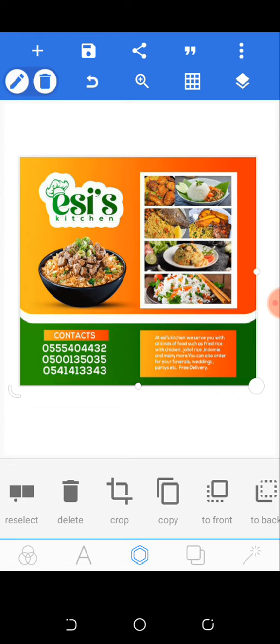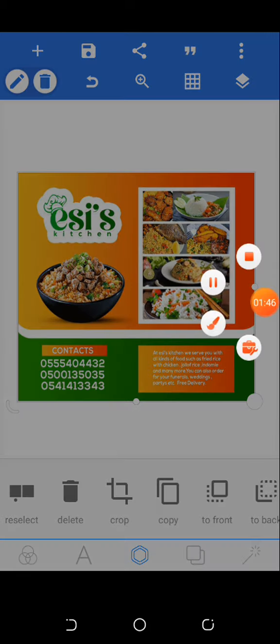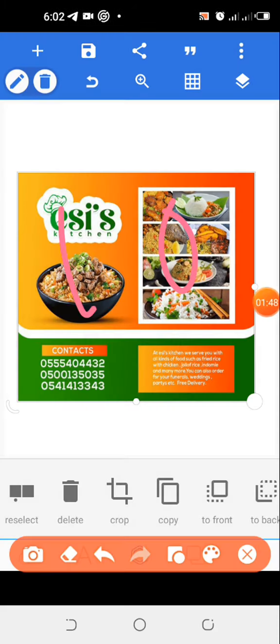Then I'll change the placement of the text and the image. I'll take this one and put it here, while I move this one to this place. I'll switch their positions, move this particular one to here, and this one to here. Then I can switch this one as well. Also, not forgetting, I'll be changing the color. By so doing, I have owned the design, because it is now my own concept.